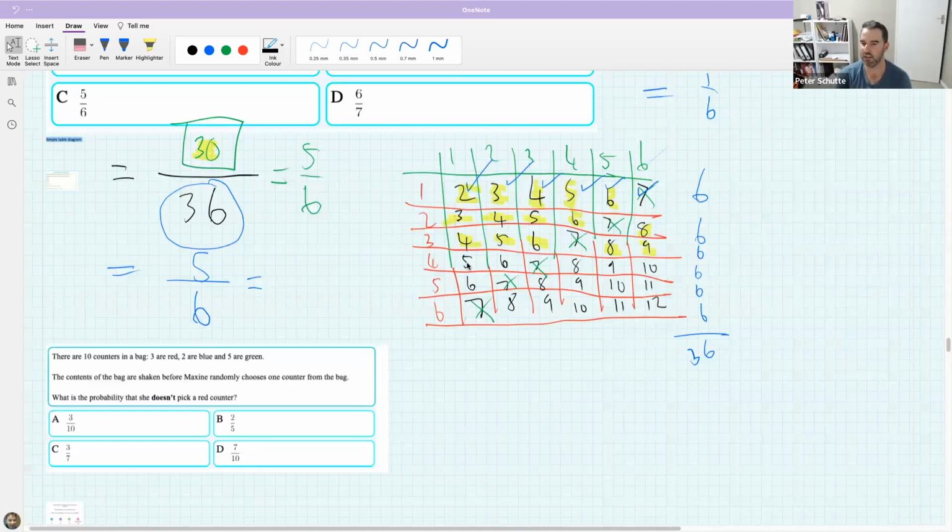Tomorrow we start Venn diagrams in the next lesson. We'll do a bit of Venn diagrams because a Venn diagram is just another way of visualizing outcomes. I mean, that's basically all probability is. We're uncertain about something. How do we visualize it? Then we count it.